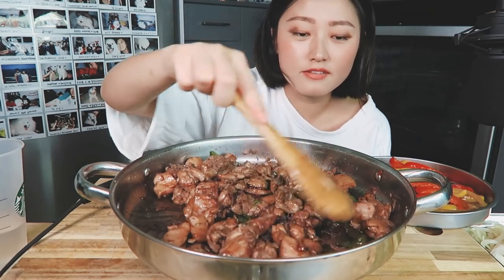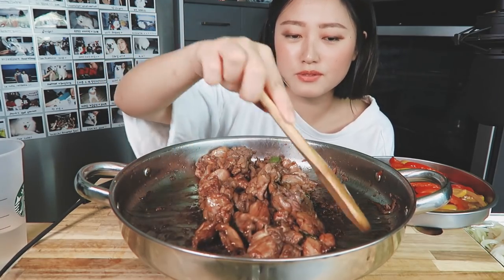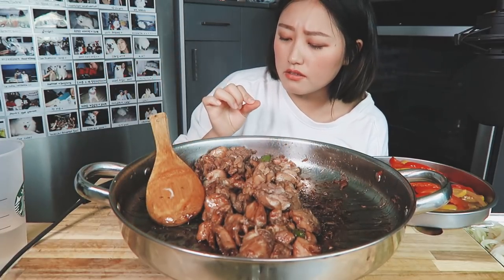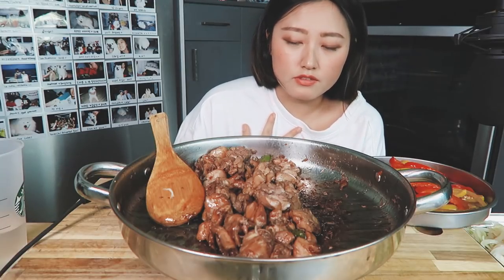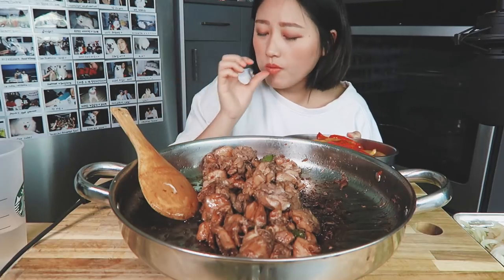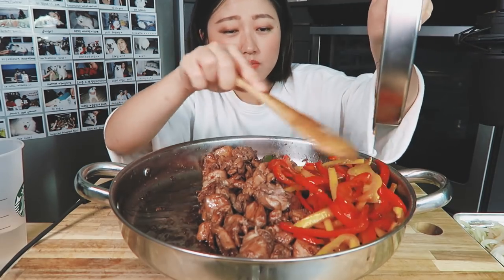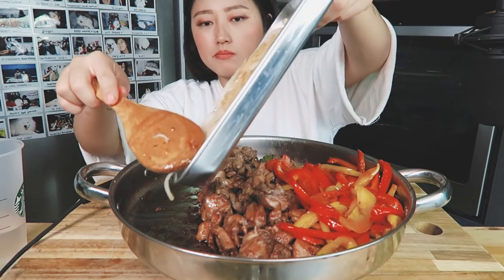So as you guys can see, it simmered very well. One thing is, because it was my first time, I wasn't able to figure out how salty it was gonna be, but I will definitely cut down the soy sauce to half. It's a little too salty for me. I don't know, some of you guys might like it, but for me, my preference, it's a little bit salty. I think it'll be okay eating with rice, and especially I added these vegetables. I didn't salt them that much. They are still on the bland side, which I'm glad because it's a little salty for me.